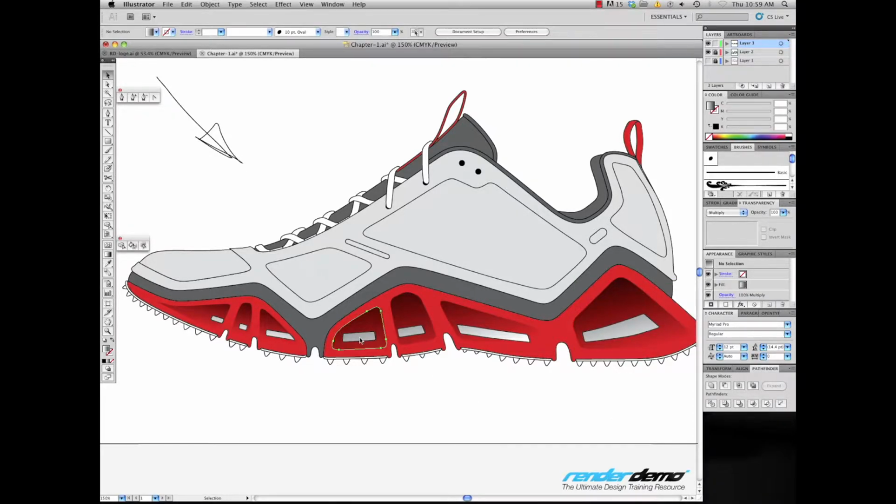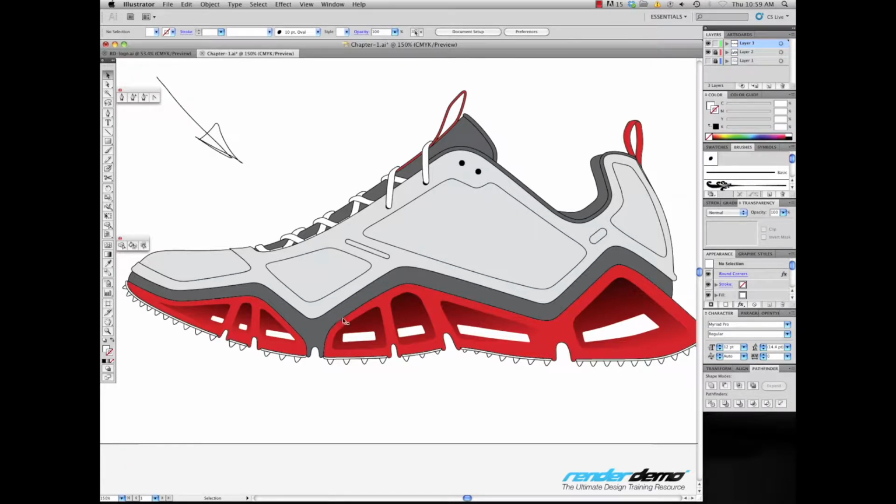There we go. Now notice these shapes are on top of our windows that go all the way through, so let's just lock these for now. And then we'll grab all of these and bring these to the front. We're also going to turn the line weight on these down as well, and by doing that, it makes this look a lot more realistic.